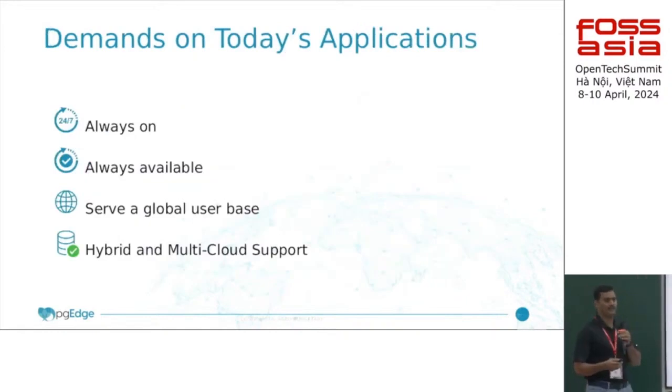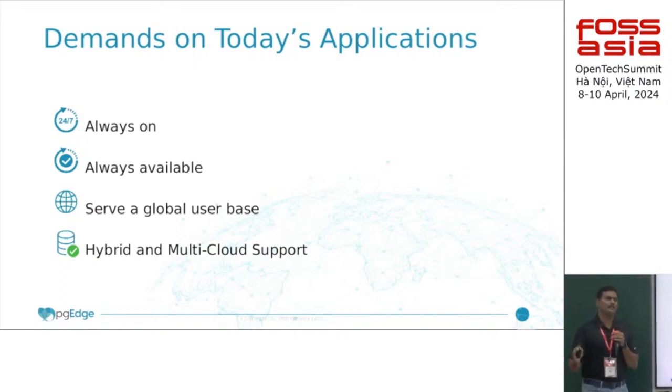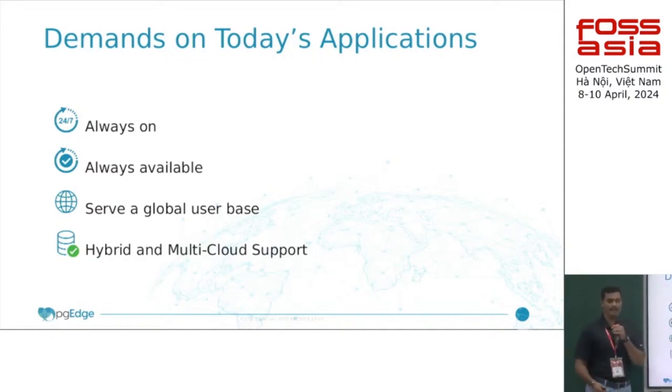Now, if you look at some of the advanced users or enterprises, what are the key areas they are focusing on? Availability is one of the most important asks, one of the important KRAs. We are not even talking about 2 nines availability anymore. 3 nines and 4 nines availability is something a lot of enterprises are looking for in database platforms. And from a global usage standpoint, like I mentioned, we have users and applications across the globe. How do we make sure the database side of the story is also global? Multi-master is one of the ways. I'm not saying it is the only way.